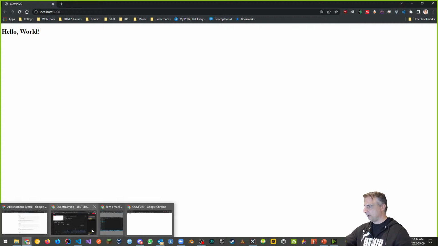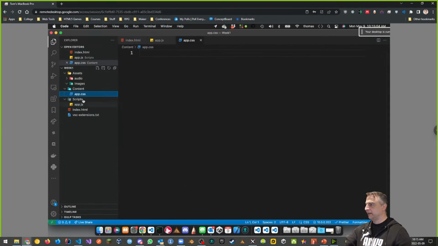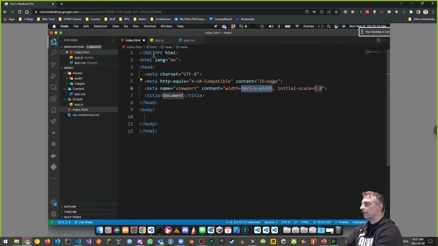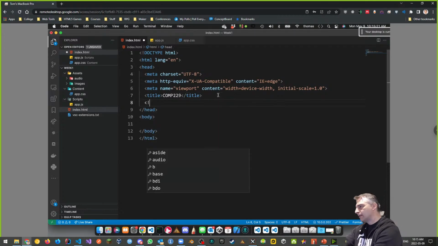So if I go back to the Mac, here's my Mac, and let's type all that stuff really quickly in there. Again, what I did on Windows is I typed in HTML5. I changed the title to COMP229. I also put in some comments, which is this is the CSS section.